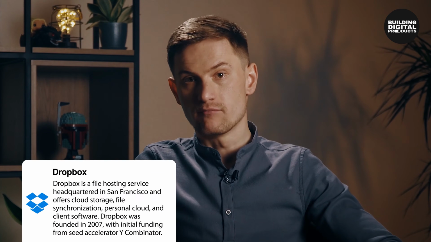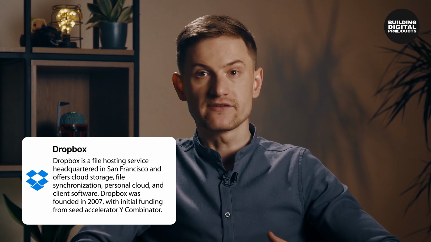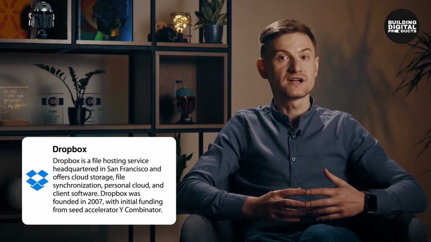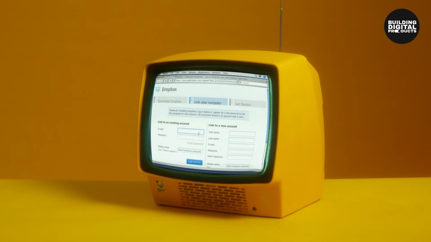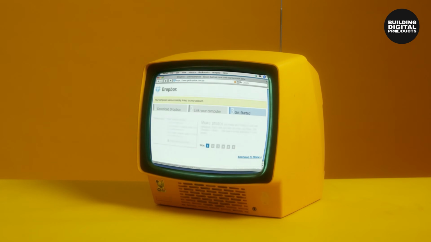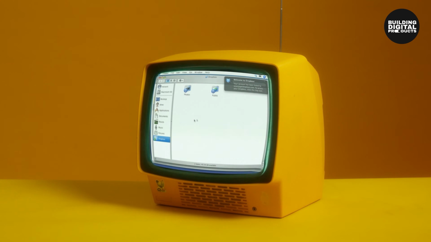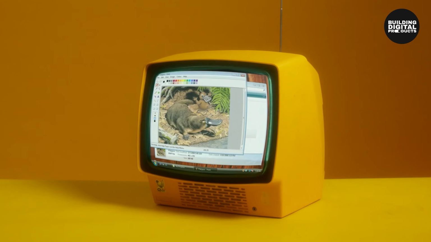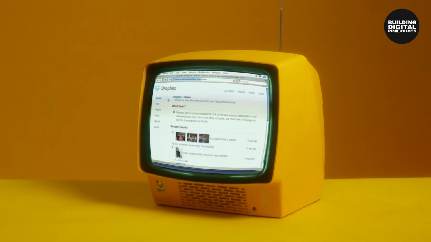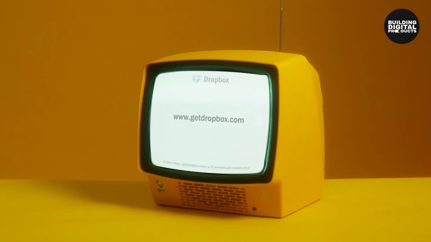Another example is Dropbox, the popular file storage and sharing service. Rather than building a fully functional product from the start, the company created a simple video that demonstrates how Dropbox would work. This video MVP generated a lot of interest and sign-ups, validating the idea and helping the company secure funding for further development. By the way, right now you are looking at exactly that video, if you are watching on YouTube, of course. Both of these examples demonstrate the power of an MVP in helping businesses validate their ideas and get valuable feedback from early adopters.